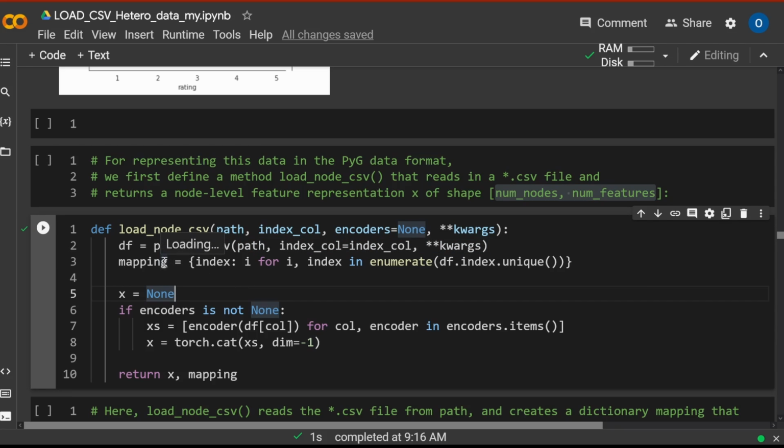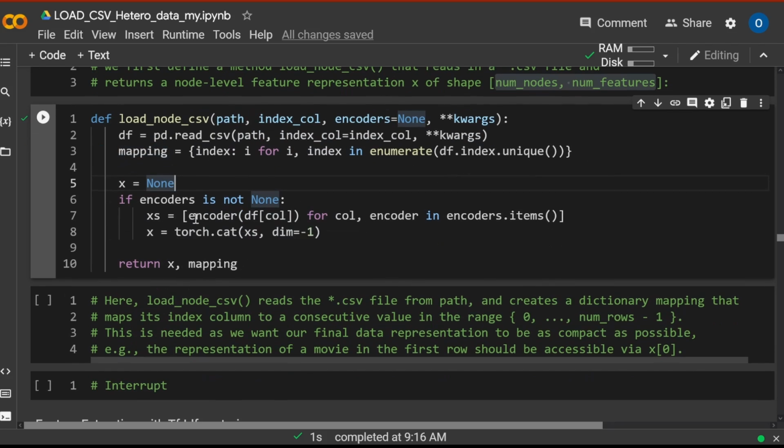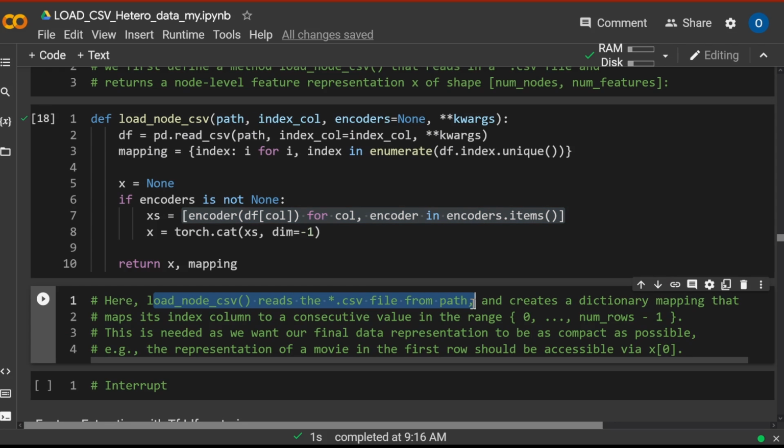We have a mapping that is more or less one-to-one. And then we have an encoder. The encoder is the interesting thing, because it tells us exactly what happens. Load reads the CSV file and creates a dictionary mapping that maps its index column of the file to a consecutive value in the range from 0 to number of rows minus 1.